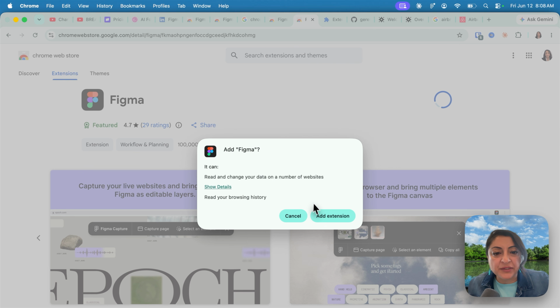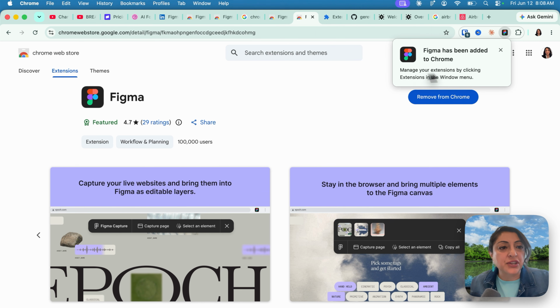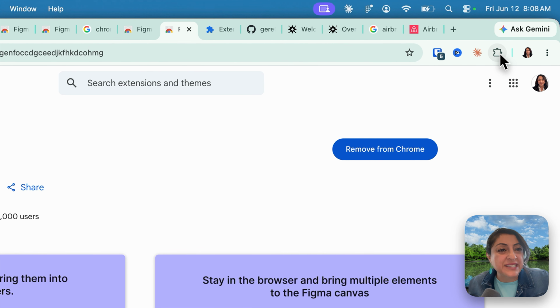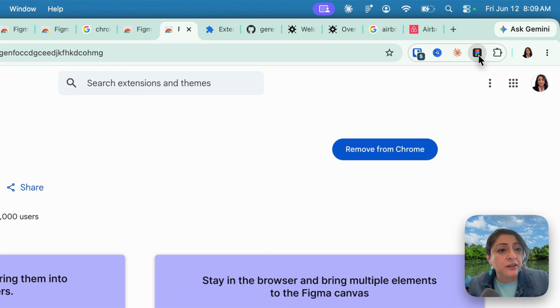Now, when you're doing this for the first time, it gives you this warning. Then you can click Add Extension, and then this will appear right here with the rest of your extensions. If you have many, clicking the extension icon right here allows you to see all of them. I normally like to pin the extensions that I use more. This will allow it to become visible right here. You can even drag and drop it to bring it to be your first extension. I know I'm going to use this, so I've done that.